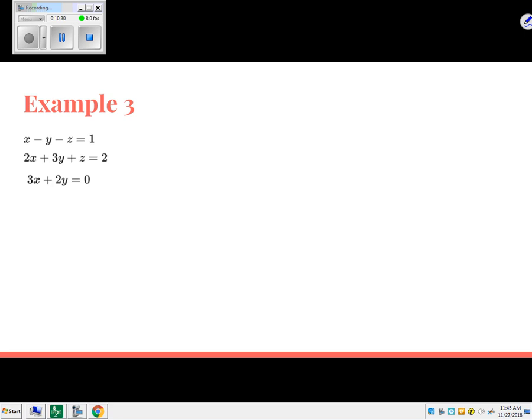Now on this one, I'm going to number my equations a little bit differently. 1, 2, and 4. Where did equation 3 go? Well, they threw me a bone on this one. They said, you know what, we'll go ahead and eliminate the z for you so that you've already got equation 4. So I just need to work with these other two equations right here. If I add them up, my z's will cancel again, and I get my equation 5. 3x plus 2y equals 3.